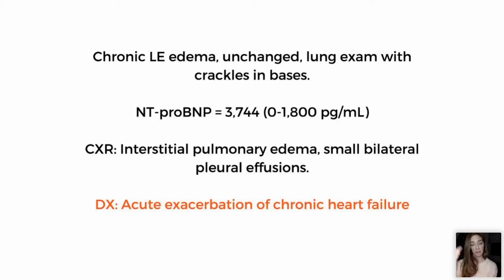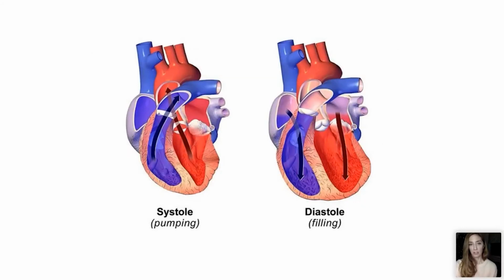So our diagnosis, based on all of these things lining up, is that he's got an exacerbation, a worsening of his chronic heart failure. No one of these things tells us that. Not the crackles in the bases, not this protein level, not what we're seeing on chest X-ray. Add them all up and it points to heart failure. That's the case with a lot of conditions. This guy also has COPD. If he's coming in with shortness of breath, it might be his COPD, but we wouldn't expect to hear these sounds in the lungs with COPD or see this protein level. He doesn't have signs of infection on workup. So the thing that's most likely is this exacerbation of his heart failure.